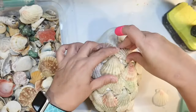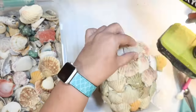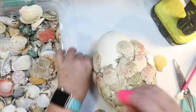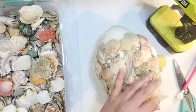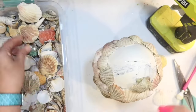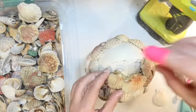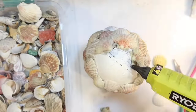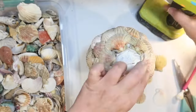So again, just kind of putting a puzzle together, a small one next to a big one, just trying it. If it fits, I glue it on. If it doesn't fit, I grab another one. Sometimes you need two like that just to fill it in. And I'm not too worried about being able to see through because we did paint the ivory paint underneath and we're getting almost all of it covered up here at the top.